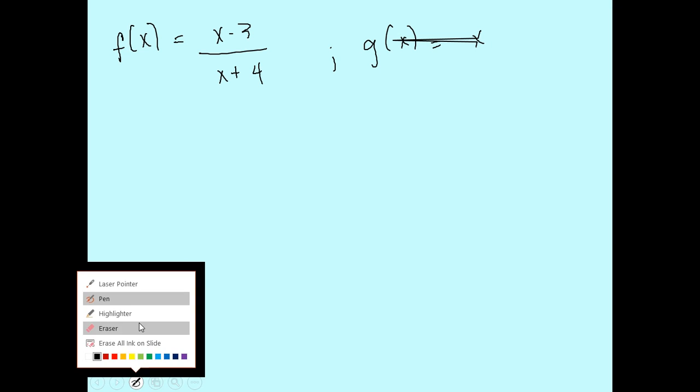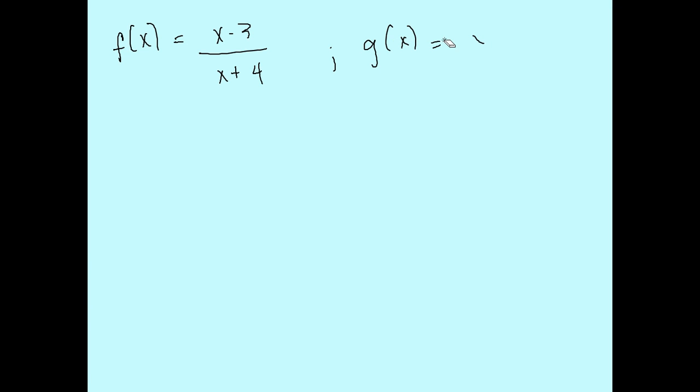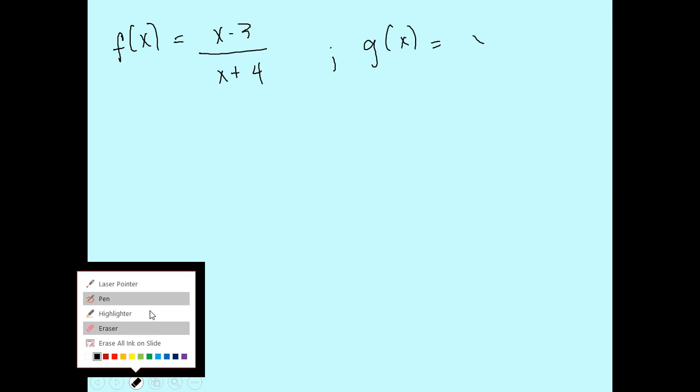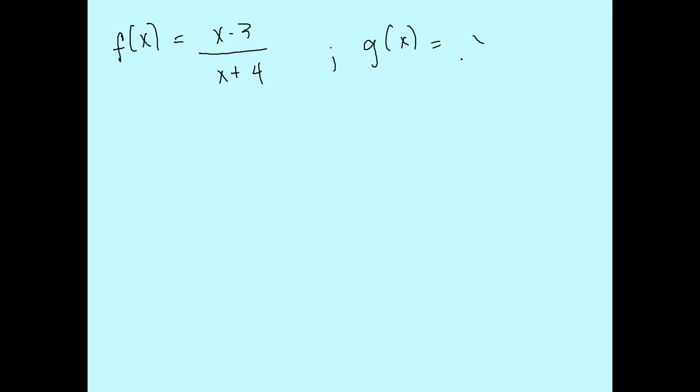Okay? Example again. So, ulitin natin. So, we have here the f of x is equal to x minus 3 over x plus 4 and then g of x is equal to x plus 1 over x plus 4. Yung parang given lang din po kanina. Okay? Pero this time po, gawin naman natin siyang subtraction po.